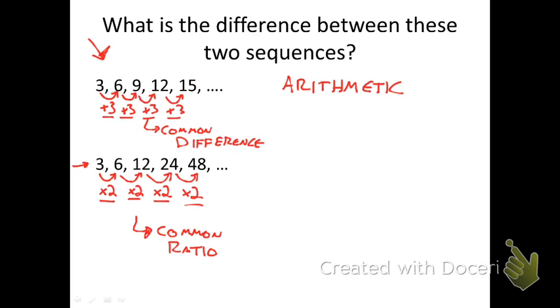And we call it a ratio just because if I were to take, for example, those two terms and do 6 divided by 3, that would give me a 2, right? Well, I could do that same thing with any two terms. I could take these two and do 12 divided by 6 to give me that 2. I could do it again for these two terms and get 24 divided by 12 to give me a 2, so on and so forth. So that's our common ratio.